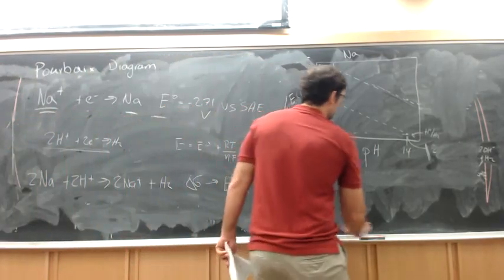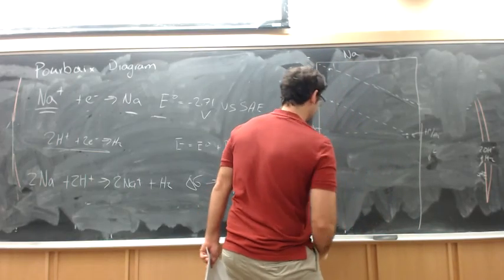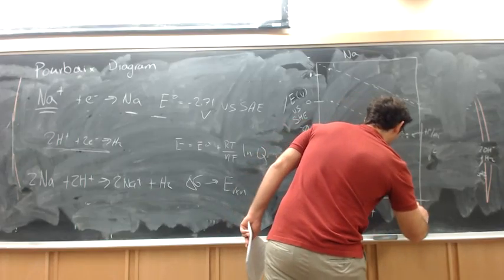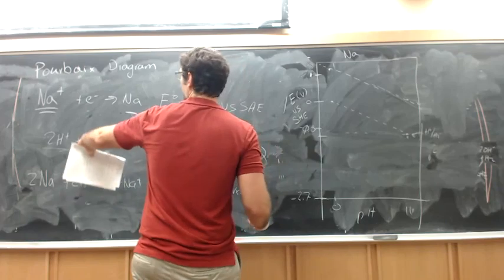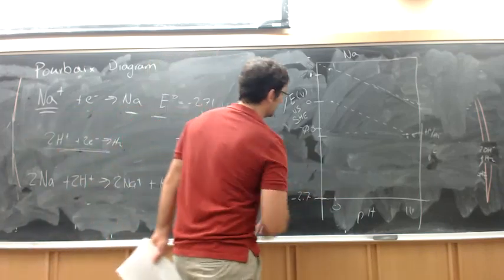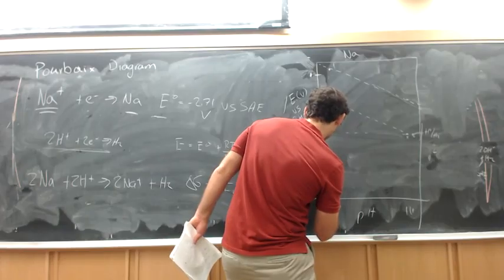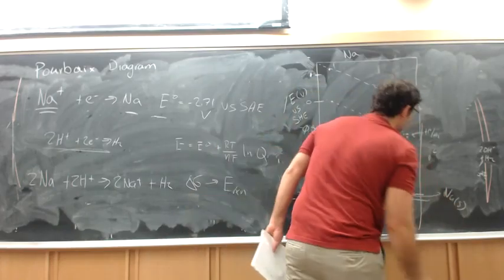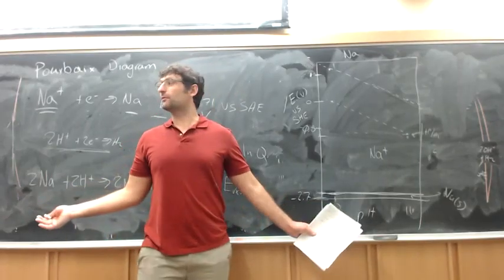So, gosh, I have to change your diagram here, sorry. Negative 2.7, pH 0 to 14. So E naught is going to be at 1 molar sodium plus, but that's not going to affect the pH. So I can put a dot here at negative 2.71, and there's no pH dependence. Okay, so it's just a line. This is in fact the Pourbaix diagram for sodium. It's the simplest possible Pourbaix diagram.